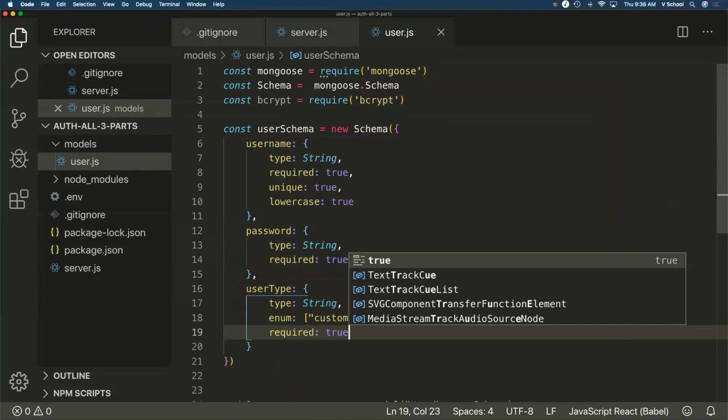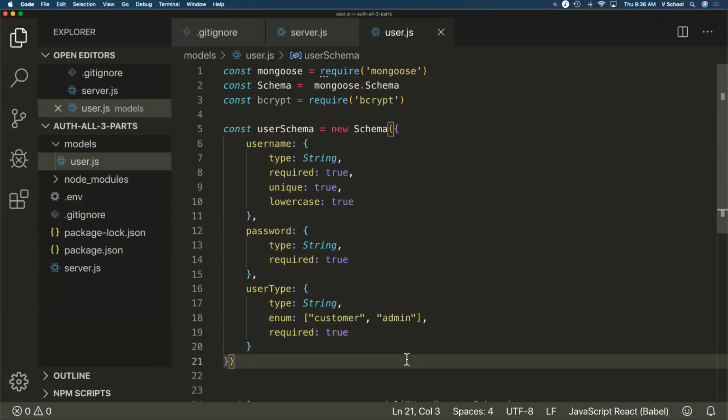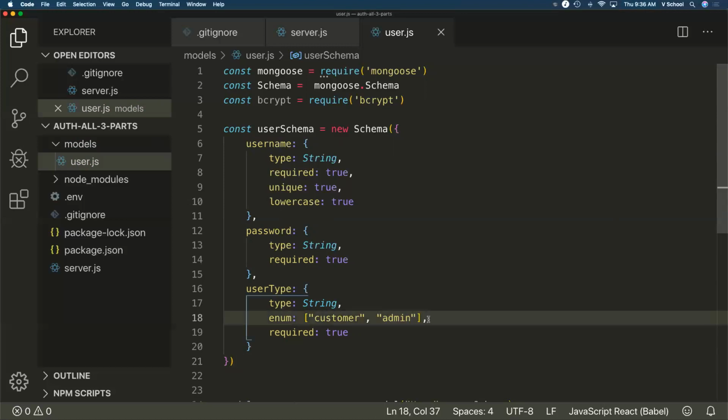Would you really want someone to be able to choose admin though? They won't have the choice to, so that when we set up the login and sign up form, everyone will be a customer. You'd have to handle this a couple different ways. It depends on what you want to do. You can either create your admins first and tell them this is your credentials, so it's hard coded, or there's a separate login place where they log in or sign up a different way that only an admin would be able to do with a secret password or something.